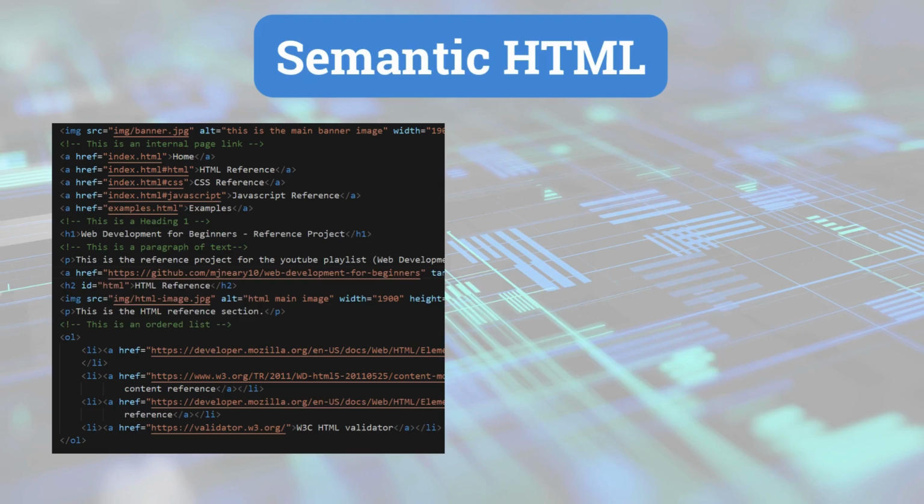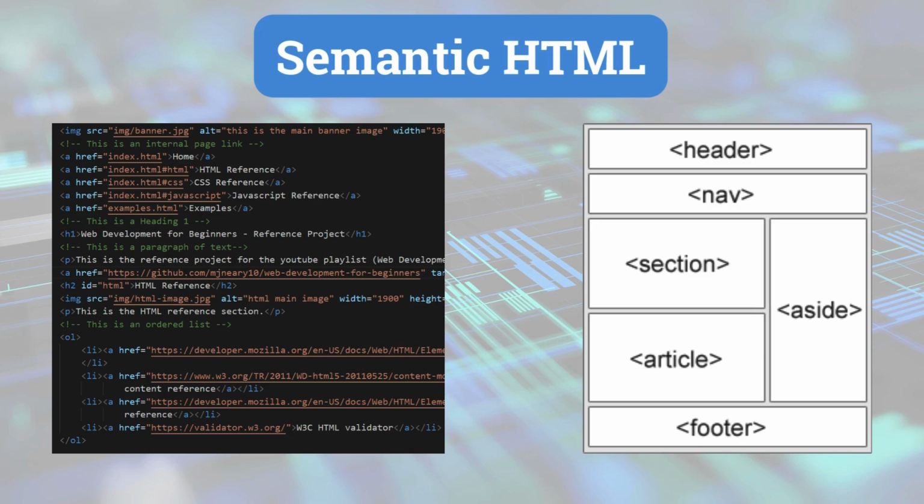We can see here on the left that our website has many different elements at the minute. We have an image, anchor tags, H2s, more images, and comments, and even ordered lists. If Google was to see this, it'd read the document and think, well, where is the header, where is the footer, where is the main section, where's the main content? Is there any articles or asides or anything? And it would just see one long part of text.